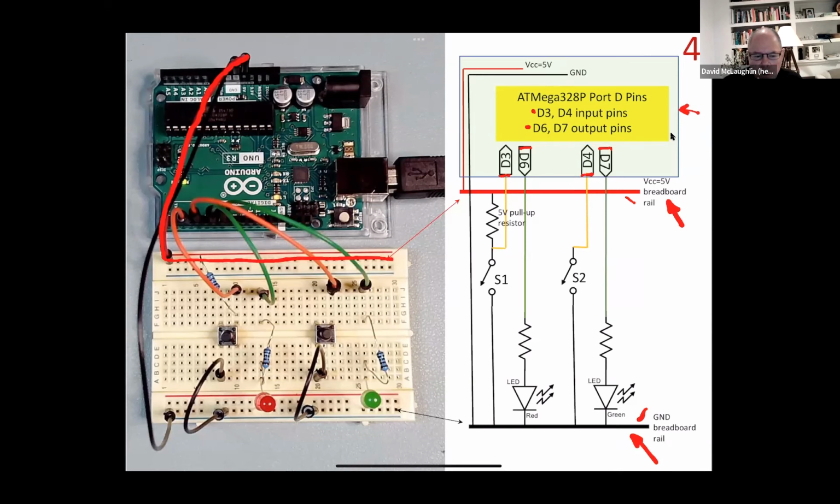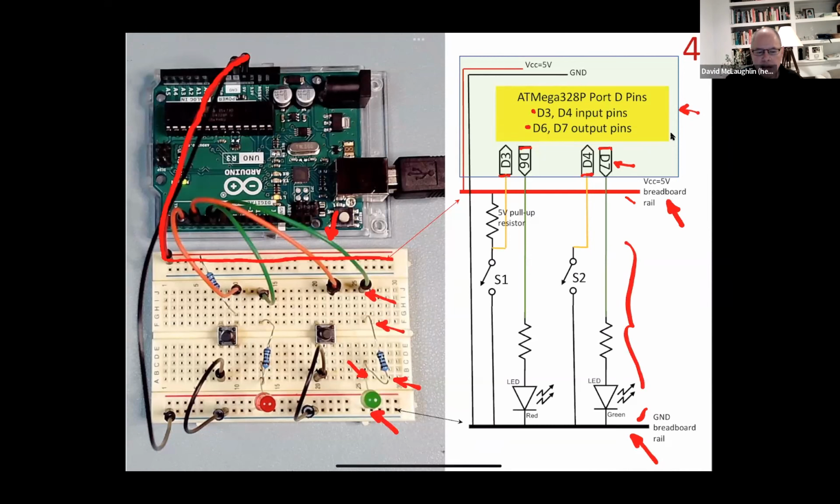And then D4 and D7 are the green LED part of the circuit. Let's follow some of this. Look at D7, and let's follow that whole circuit. Going back to the photo, D7 would be this wire here. It goes from pin D7, that's pin 7 of port D, connects here, then to a resistor, the other end of the resistor goes to one lead of the LED, the anode lead or plus lead, and then it goes to ground. And I've represented that whole thing here.